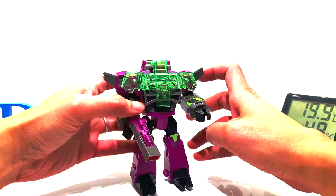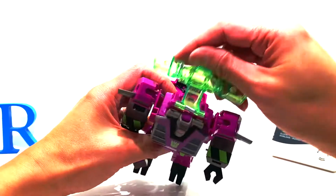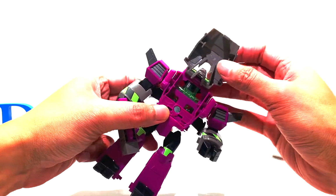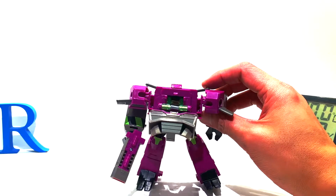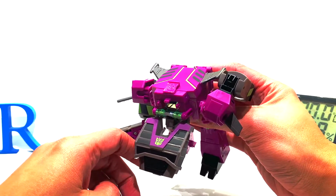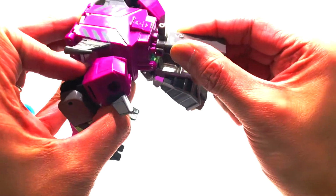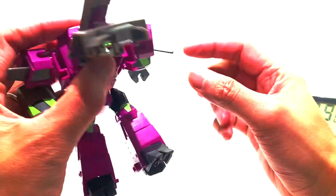Okay. Ooh. So there's like a one button thingy. This one kind of opens and shuts that door. But yeah, we're not really going to look at that anymore. There she is again. Let's just try to transform her now into her alt mode, if we can figure out how. Boom. Okay, this will be hard to figure out. Okay, there's that. And apparently her blaster will go in here somehow, like so. That'll become the turret of her tank mode. This one, I guess, just points like that.